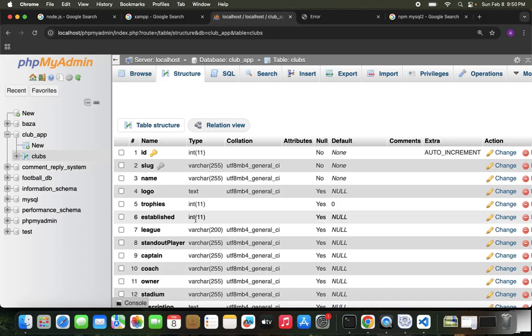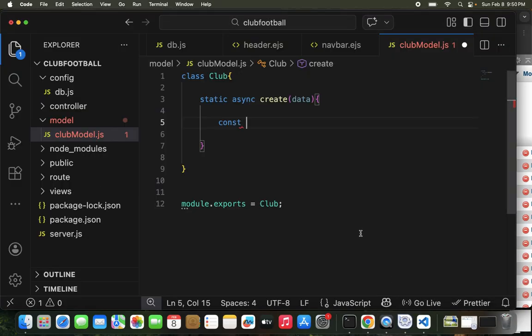So we need to make sure that we are passing the correct type from our views. For that reason, for the create method, that is the method for creating our clubs, I'm going to do formatted data.